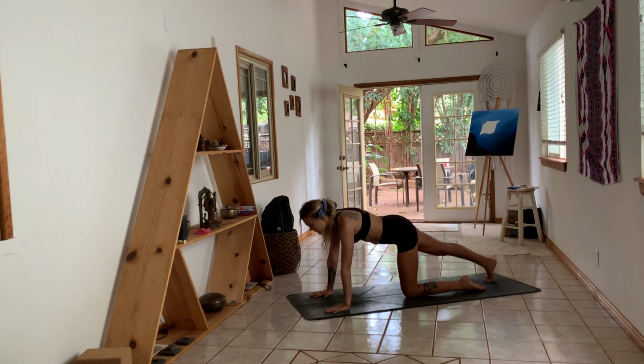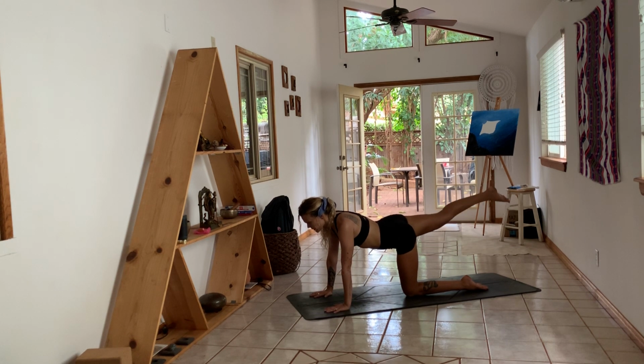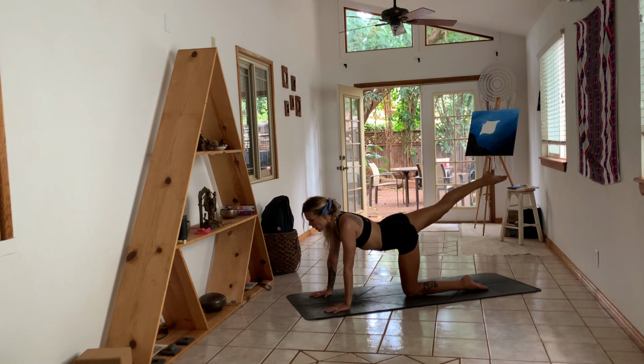Extend your right leg behind you. Point your right toes. Extend through the right leg. Inhale, lift. Exhale, set it down. Inhale, lift. Try to grow longer through your spine. Inhale, lift. Exhale, tap. Inhale, lift. Exhale, tap. Long through the right leg.